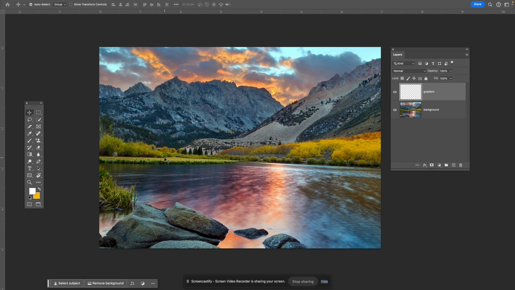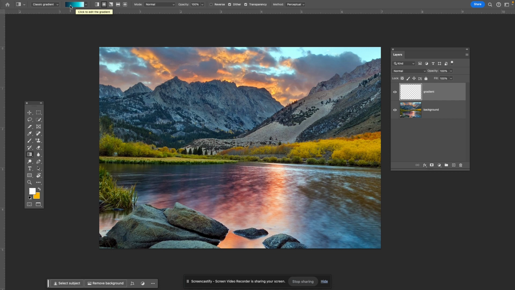The hotkey for the gradient tool is G. So press the letter G, and that's going to take you over here. There are hidden tools inside of the gradient tool, so yours could look like the paint bucket tool or the 3D material drop tool. You just need to make sure you right click and choose the top one, which is the gradient tool. Notice right when you pick a gradient, you have these options up here at the very top. I'm just going to quickly show you how to use the gradient with the one that's already made. After that, I'm going to show you how to actually make your own.